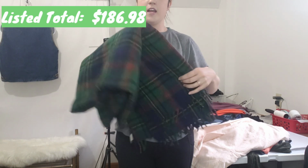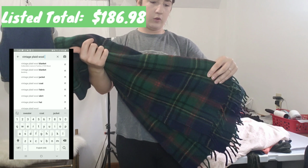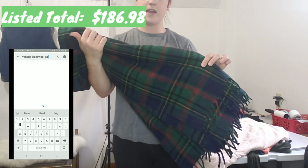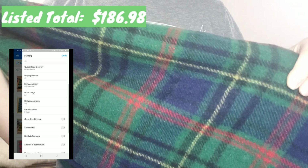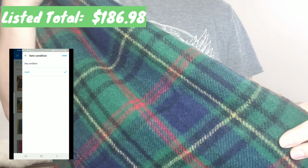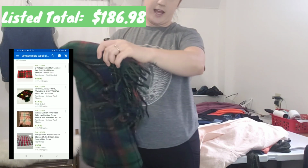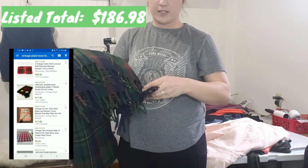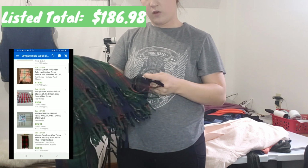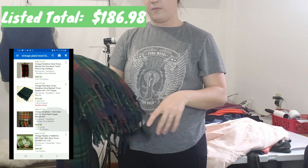So with what I've been doing, when I saw this vintage wool blanket at the bins, I checked it over for holes. It feels really nicely made. I really like the pattern. It is a really nice plaid color. This is really popular right now. And I looked for brand tags but didn't see them, but I do see this tag which says it is 100% all wool, dry cleaned only, and made in India.